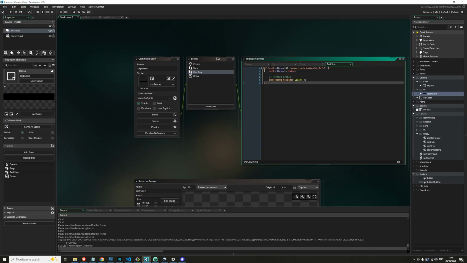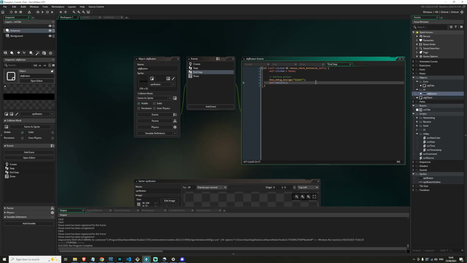So yeah, that's that. I do need to add in some kind of on click. So we'll say on click equals undefined. But this should have some kind of script attached. So when we create this object, we then tell it what to do when it's clicked. And then in the end step, instead of this message here, we will just run on click.